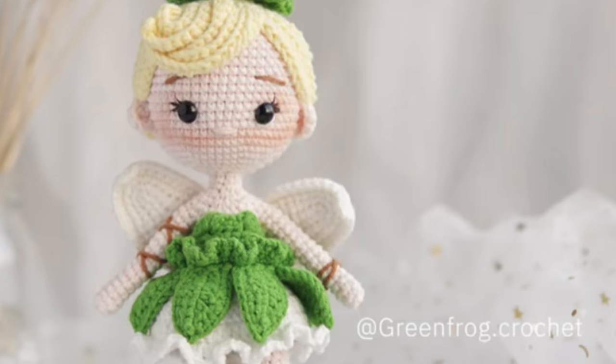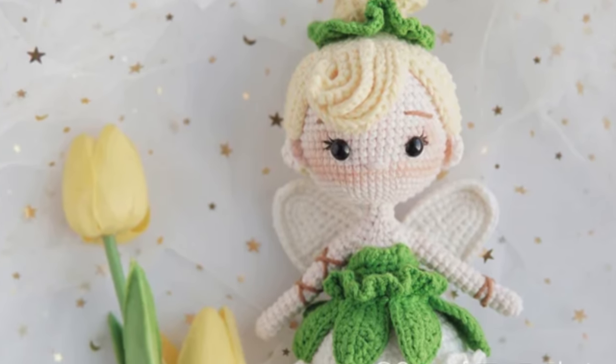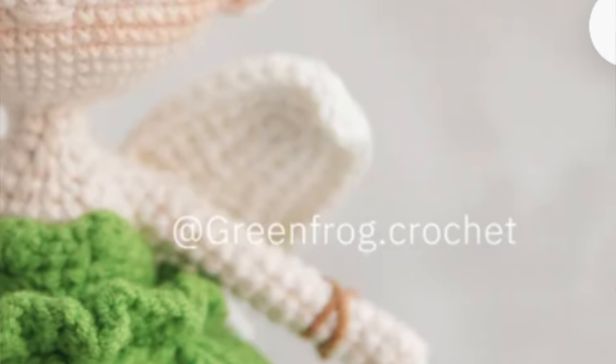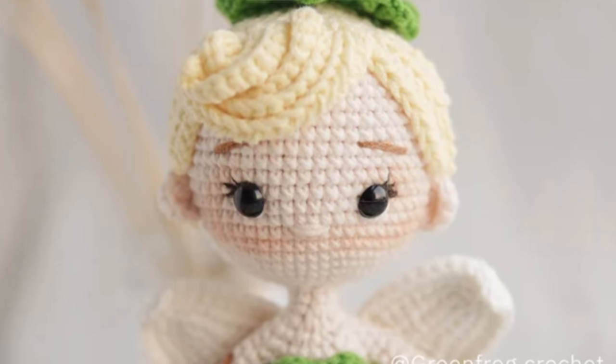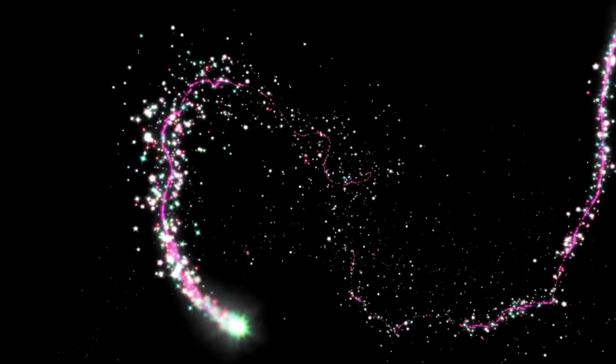The next pattern is from one of my absolute favorite amigurumi designers, and that is Tinkerbell by Green Frog Crochet. If you saw my recent amigurumi doll video, you will know that I am a huge fan of Green Frog Crochet. You're going to find a lot of wonderful patterns from her, so make sure to go check them out. I love Tinkerbell — I've always identified with her because she was small and I am a very short person in real life. She also has a little bit of a temper, which I can relate to as well. I really identify with Tinkerbell, so I think this one is so adorable. Make sure to check out all of the Green Frog Crochet Disney-inspired patterns because she has quite a few of them.